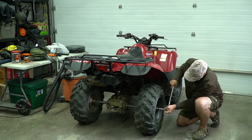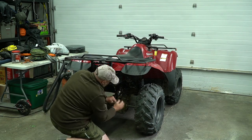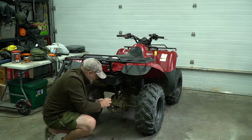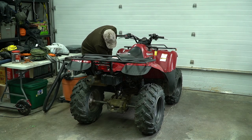Next I'm just going to re-torque all the wheel nuts — you'd be surprised how many times you find these loose. For this quick inspection I'm going to check the rear differential oil, make sure it's filled to the top and also that it looks clean and healthy. I plan to change all the fluids in the near future — the front and rear differential as well as the engine oil — but for now I'm just going to check the levels.